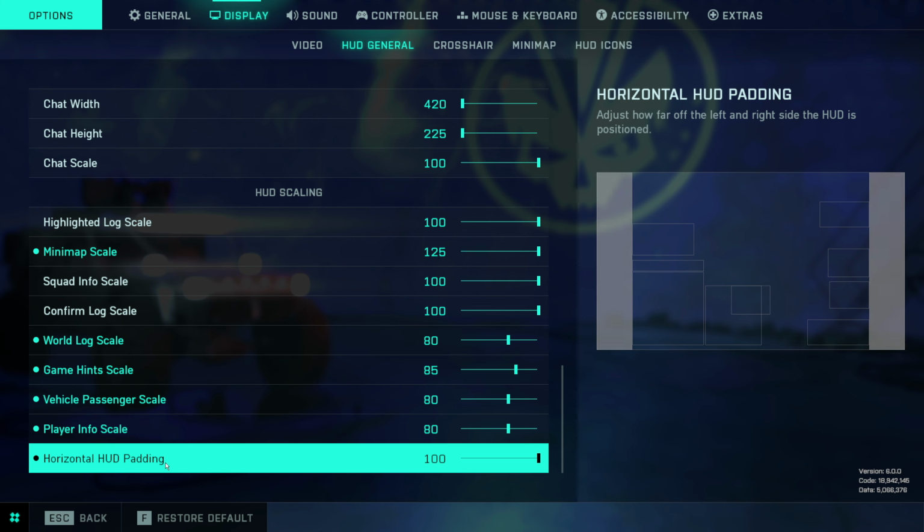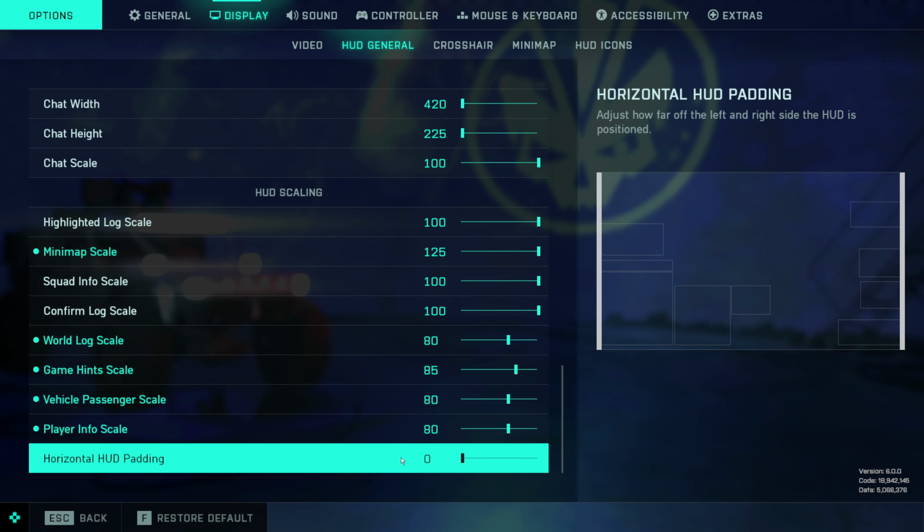And in terms of HUD padding, which as you can see on the right-hand side, it moves your UI elements either closer to the center of the screen or farther away from the center of the screen. I prefer my things pushed into the center of the screen because technically that means my eyes have to move a shorter distance in order to see the same information. If you don't care about this, then just leave it on the default 0, or you can do whatever you want.